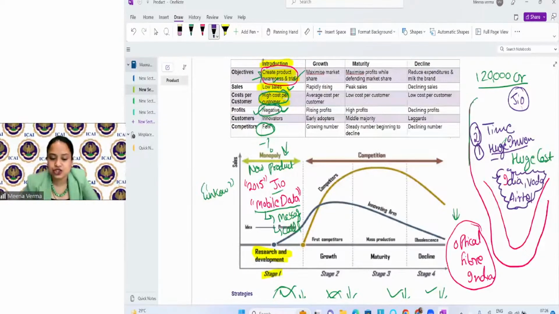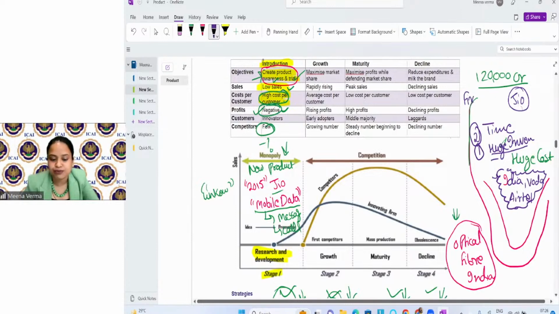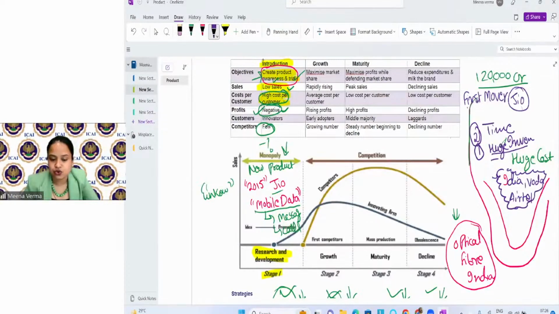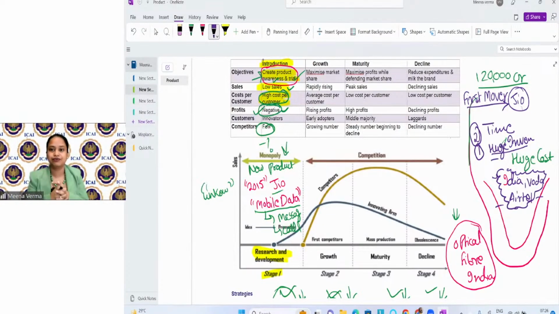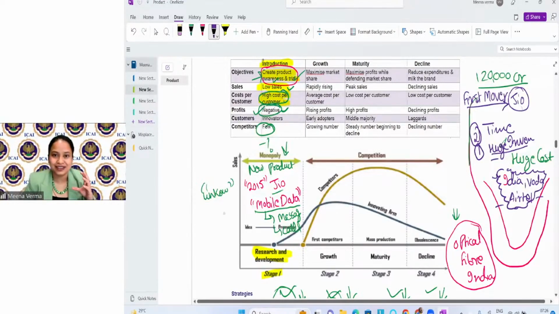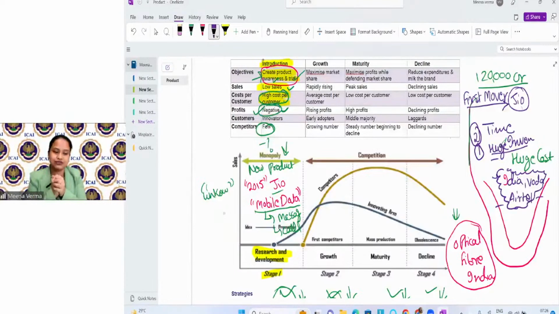Now the point is that Jio has become the first mover. I don't know if you know the meaning of this word or not. First mover, the one who has made the first movement. Jio was a first mover. Okay. And now the point was that these companies, Idea, Voda, Airtel, were huge, very big brands, but they were not ready to face such competition. So what happened, now Voda and Idea are fighting for their survival. They merged with each other and they are fighting for survival. Though Airtel managed to, this is the only company which managed to compete with Jio.